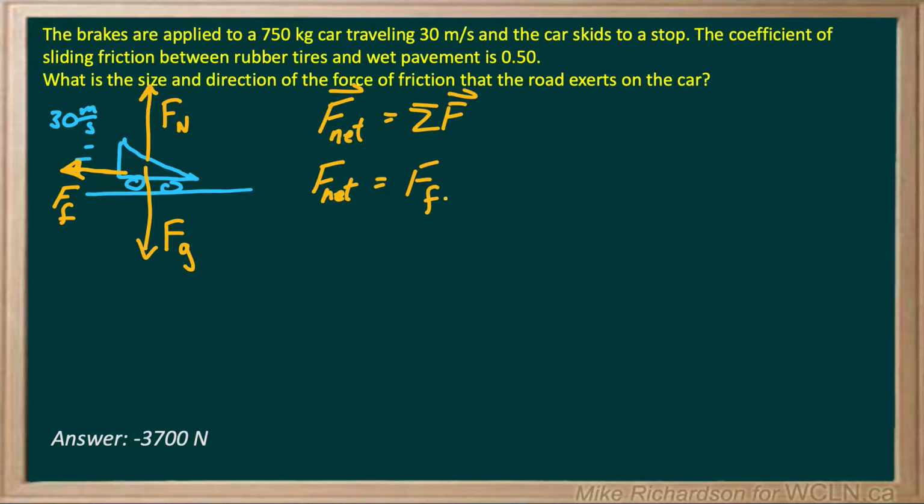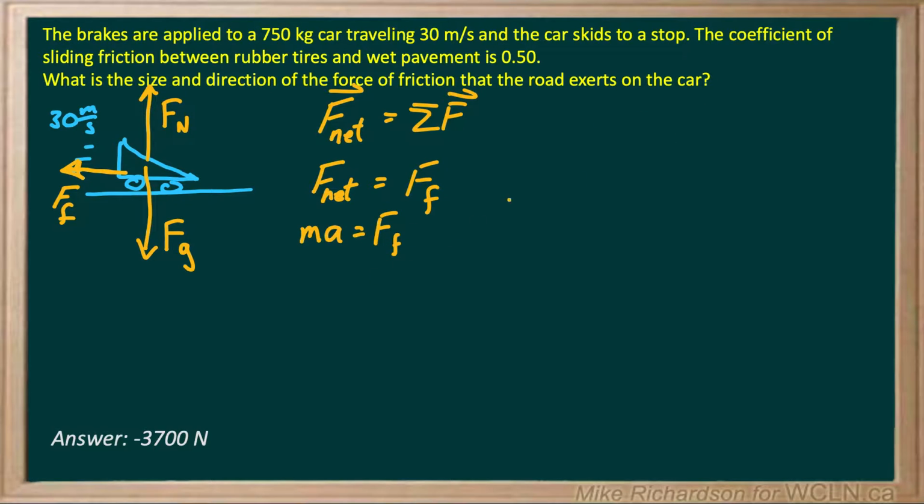So there's two ways I can figure out the force of friction. If I can figure out my net force, ma, then I know my force of friction. But I know my initial velocity, I know my final velocity comes to a stop, but I don't have a distance or anything like that. So it's unlikely that I can get my acceleration. So that's probably not the avenue we want to use.